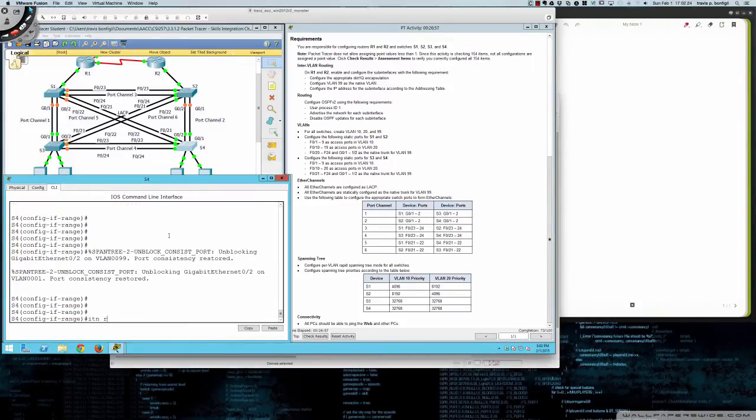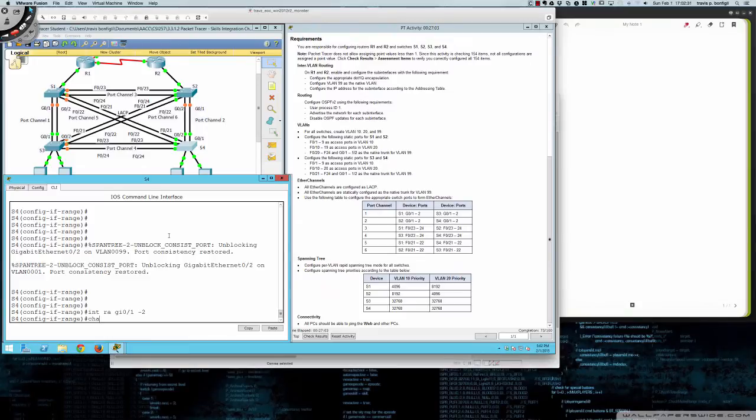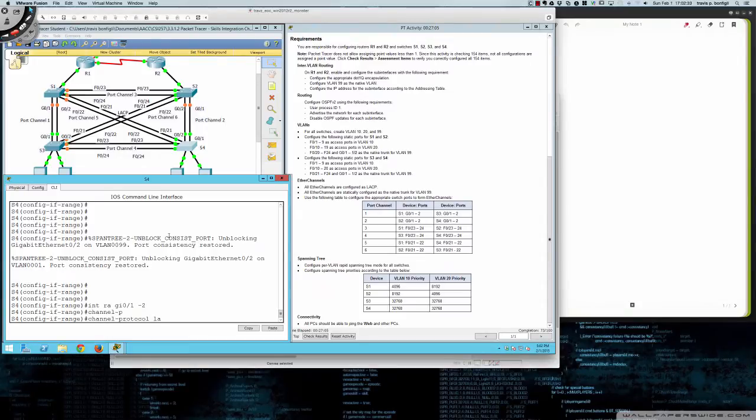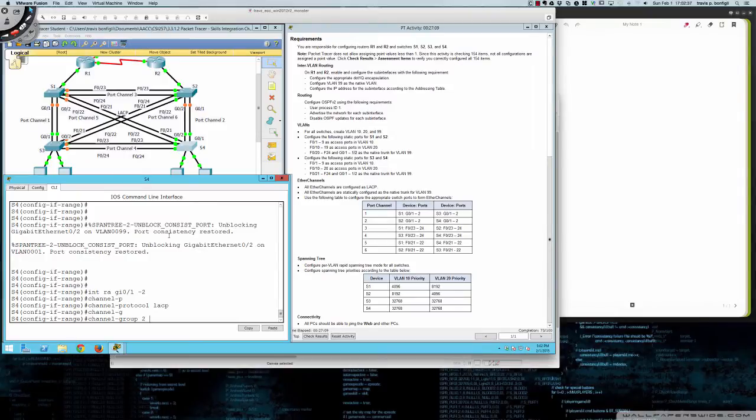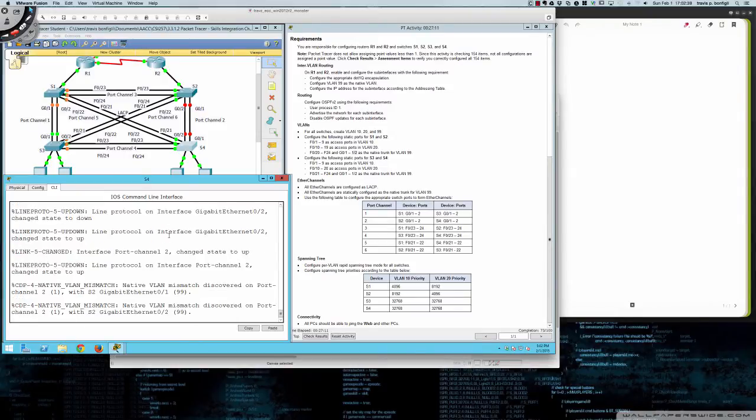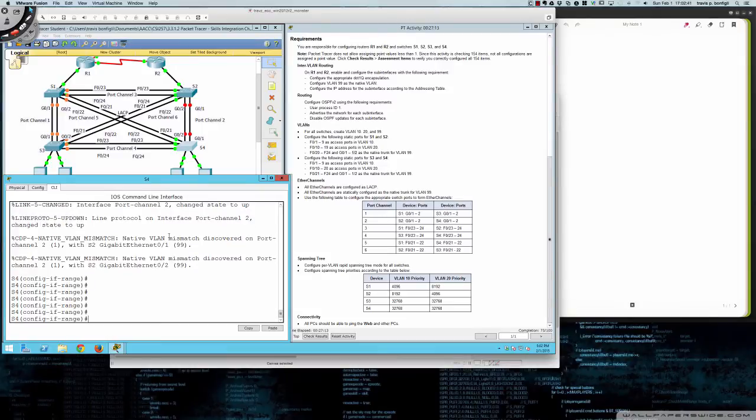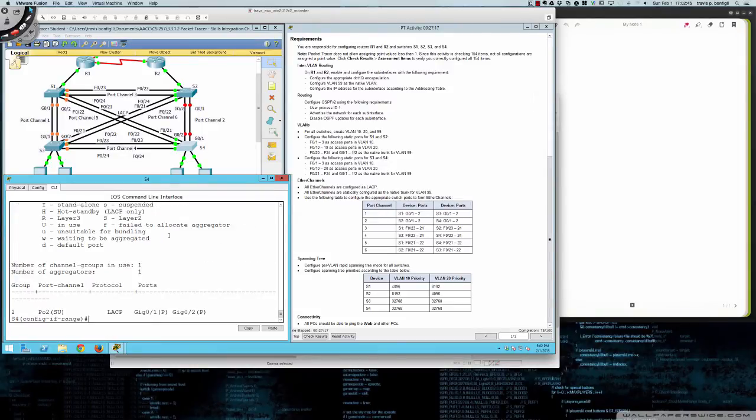And we're going to say interface range Gi0/1 to 2, and channel protocol LACP. Channel group is going to be 2 mode active, and then it should come up. So do show etherchannel summary here. And there we go. And so port channel 2 is now up between switch 2 and switch 4.